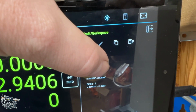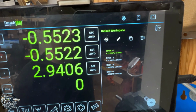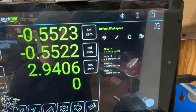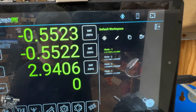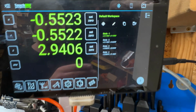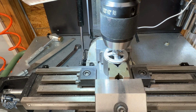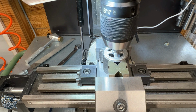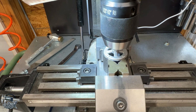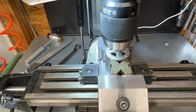So then whenever I come over here to my bolt circle, number 1, I now have coordinates to number 1. Negative 552 off of our center location in both the X and the Y. Let me show you what that looks like down here on the mill. So we have to go both directions, 552. Crank over here, 552. I can't show you the DRO and the part at the same time. I only have one camera. So you have to just take my word on it.